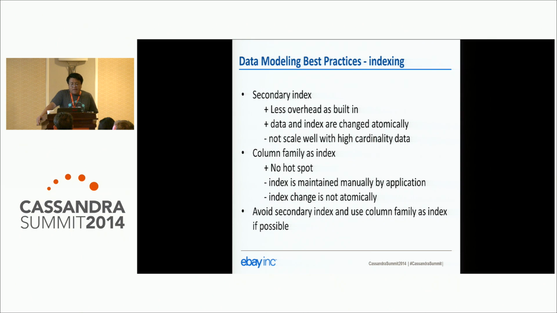On the column family side, the application has to manage the data population for both the original column family and the index column family. However, performance-wise it will be much better. So you have to make a choice, right? In general, the rule is that you should avoid the secondary index, but you still need to design case by case, because in certain cases, for example low cardinality data, it could still help a lot. For example, if you want to look at something by zip code, it's a limited number of things that could be helped with the secondary index.